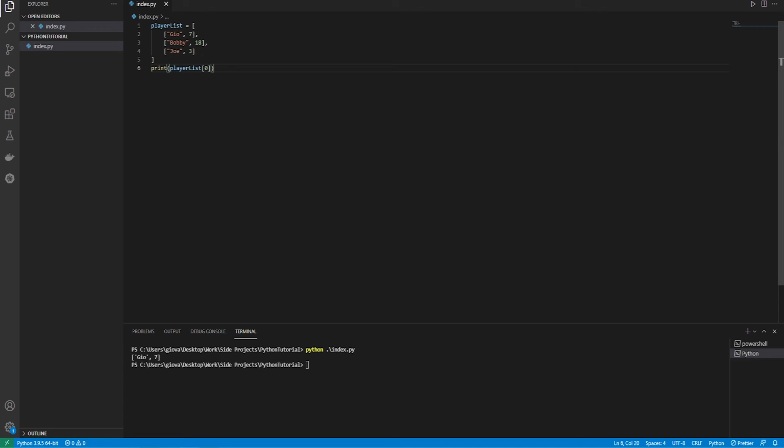How do I get access within the list that's being returned? Let's open up another square bracket. Now we have access to the columns. You can see that the first column is the name, and the second column is going to be the number of the player.